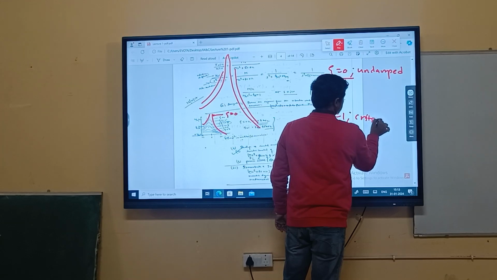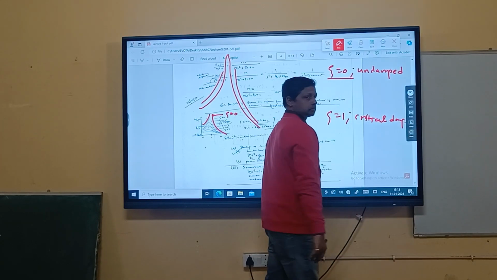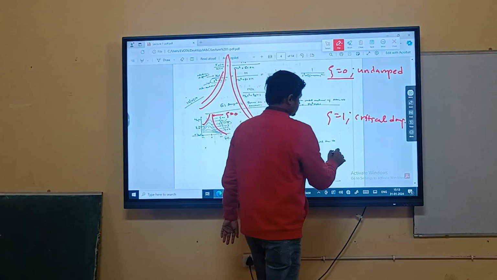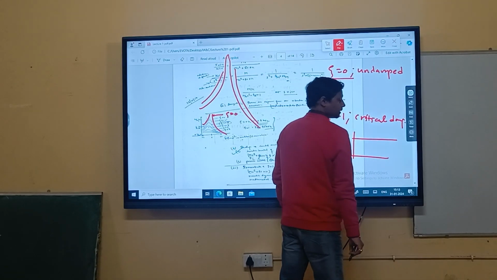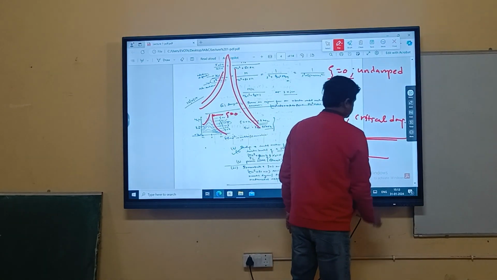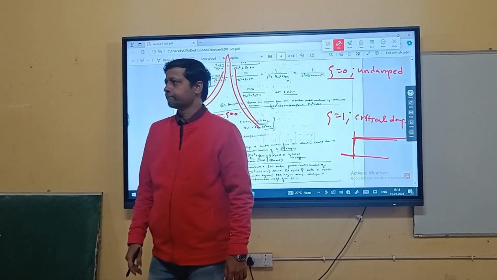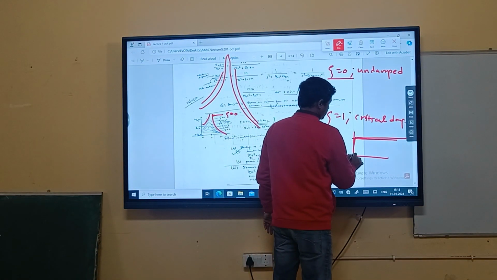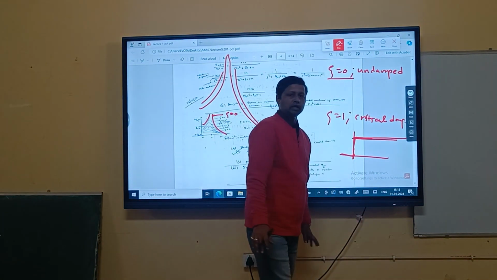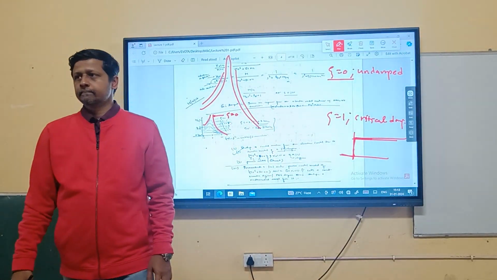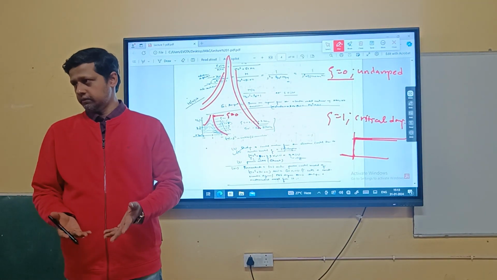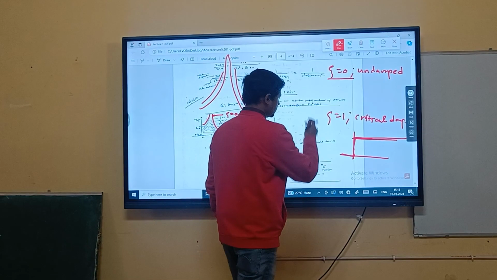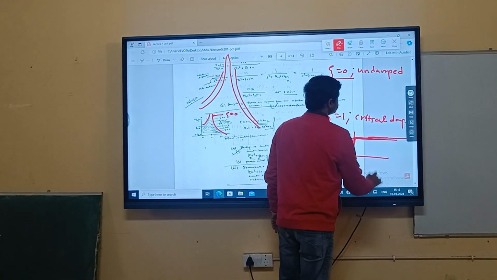This is critical damping. So critical damping happened. We have already seen that if this is my input, the system will settle within no time, with quick reaction time. That means it is as good as being able to attend to an infinite rate of change within no time. Theoretically, practically now I cannot achieve. Even theoretically it is difficult to achieve. Otherwise, I have to satisfy a non-causal function.